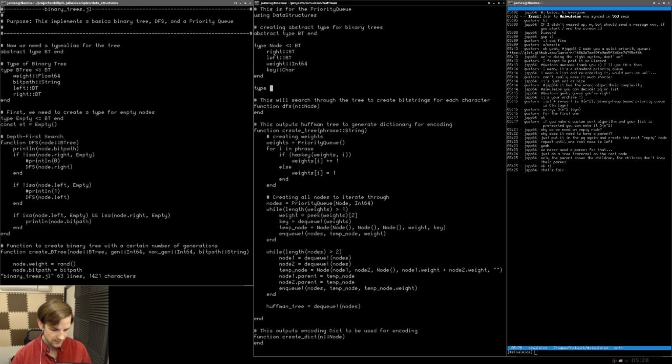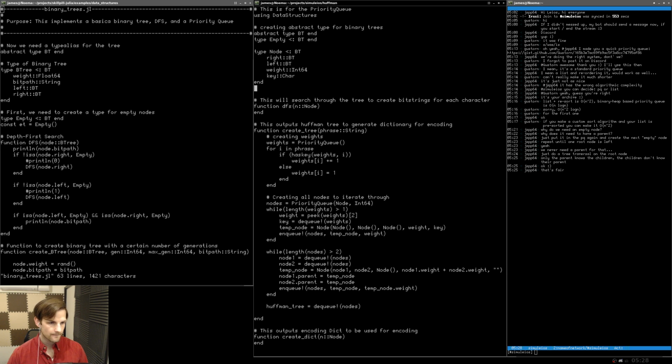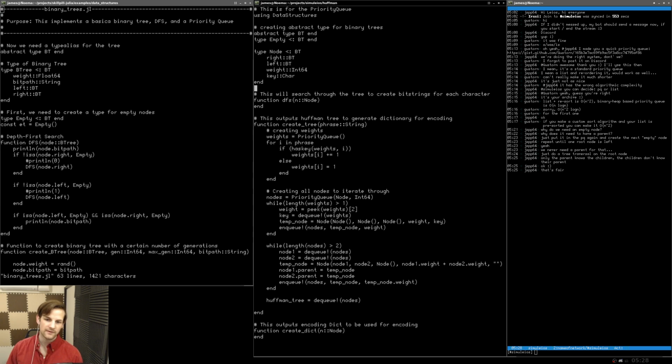So we're going to say type empty, which is within binary tree. And there's actually nothing in here, it's just end, right? So now I'm just going to go ahead and do this and put this up here. Okay, so now when we define the node, we can switch between it being an empty and it being of type node. And this allows us to define the left and right nodes as empties as we will. And that should be okay.